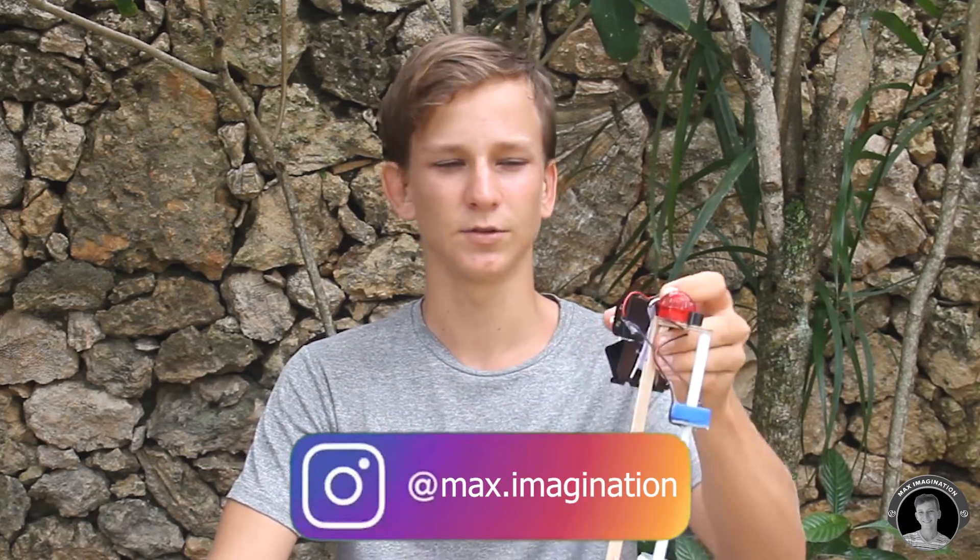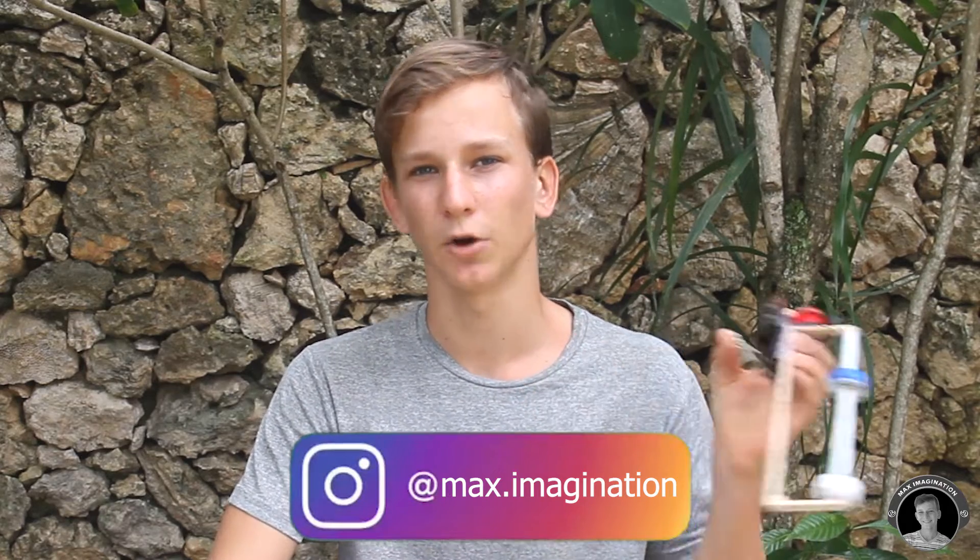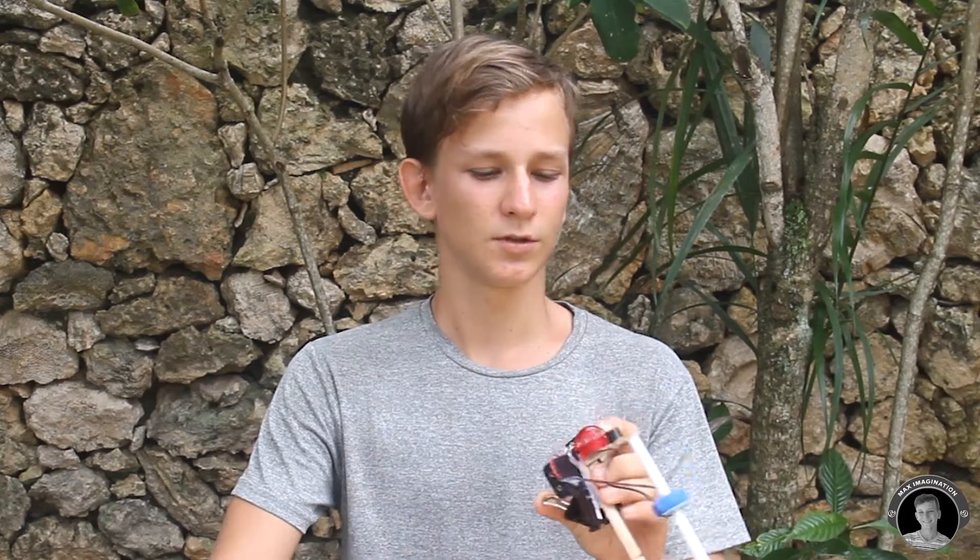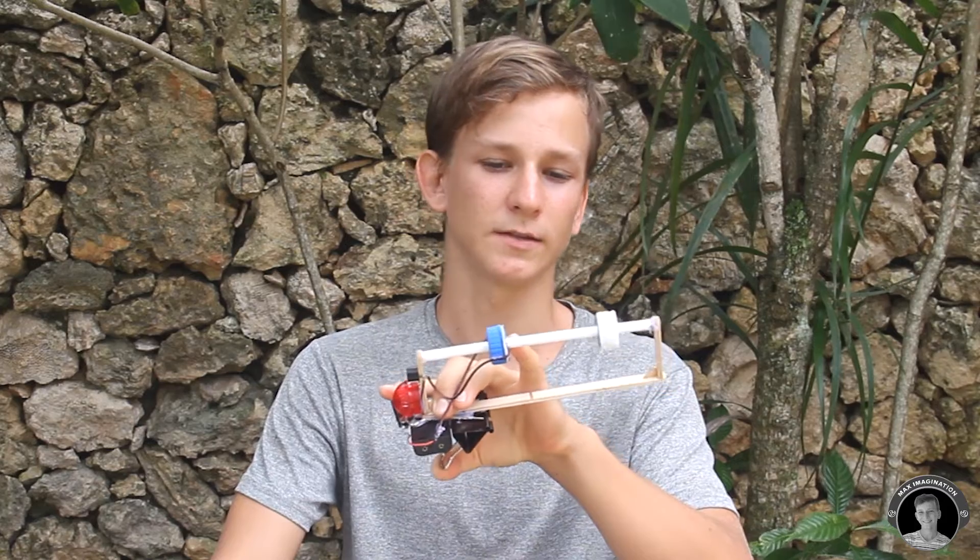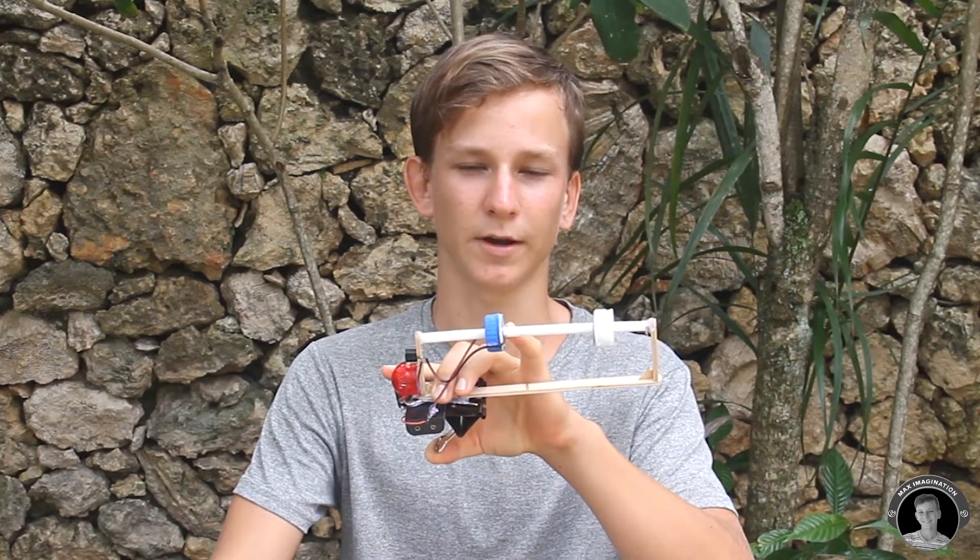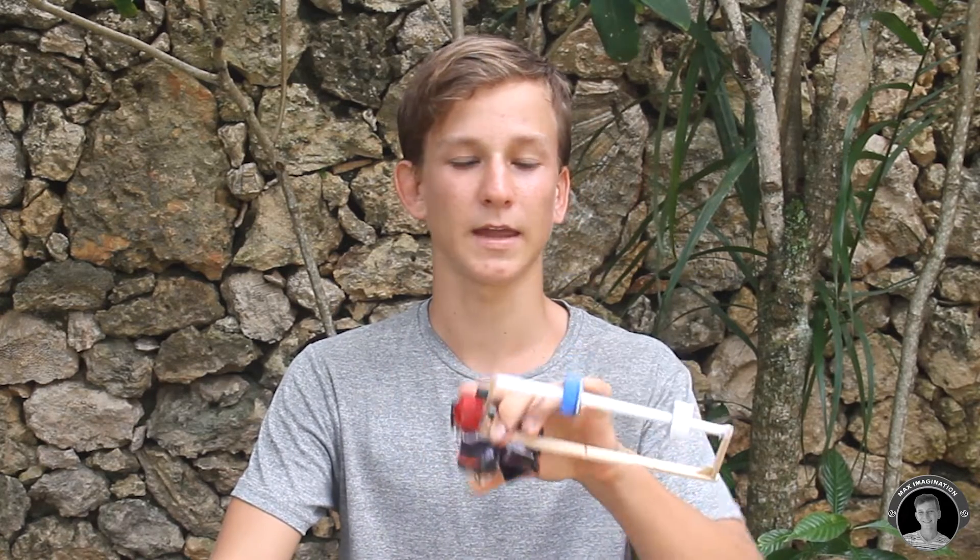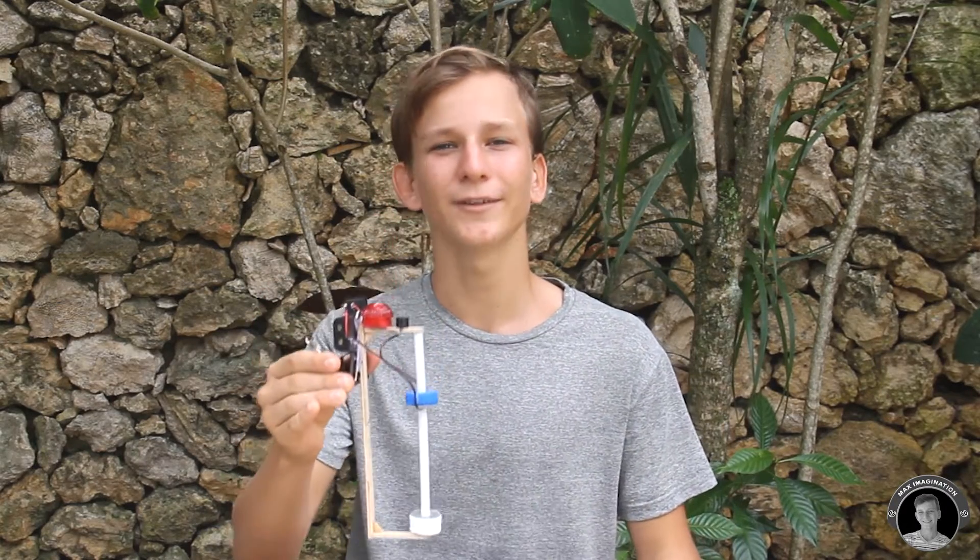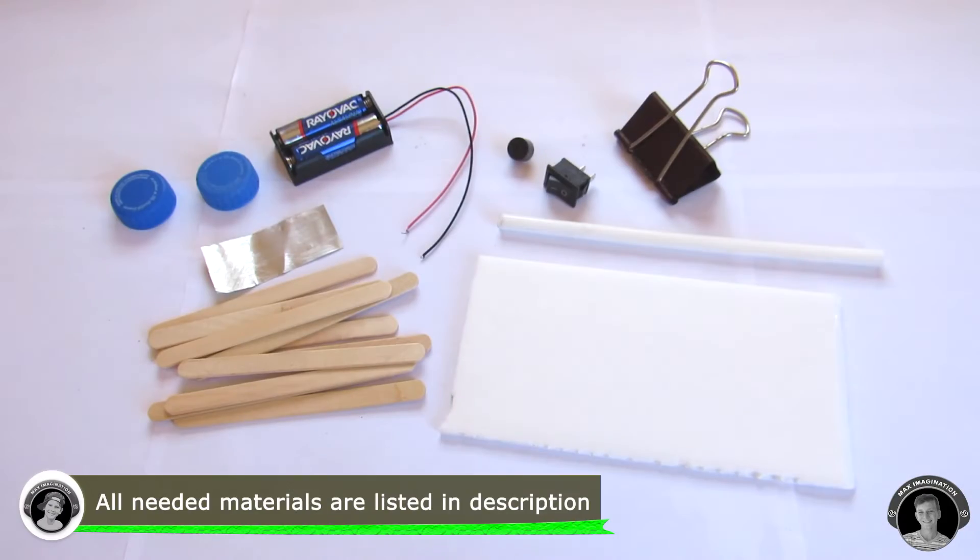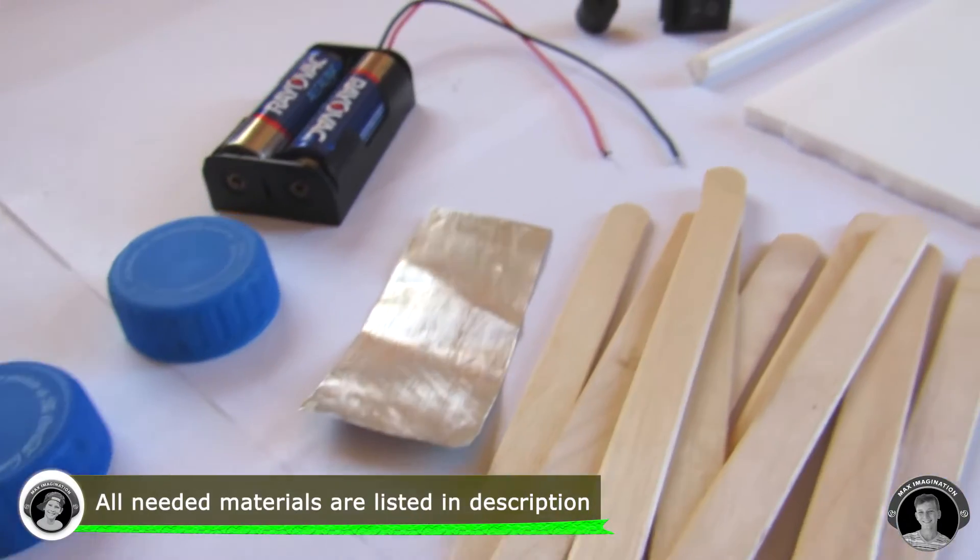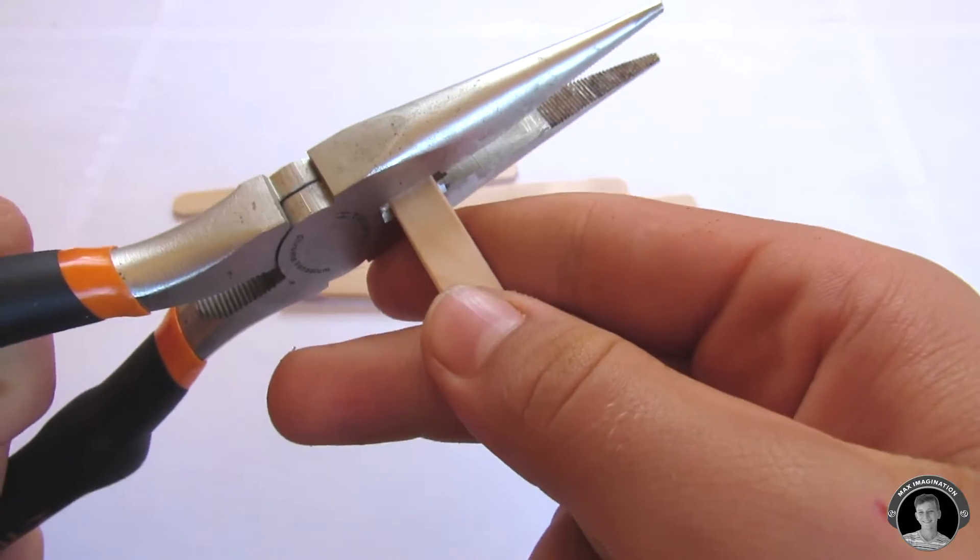So how does this thing work? Well, it has a big clamp right at the back that you just clamp onto the edge of any large container or water bucket that you want to fill. You just switch it on right here, and this floater at the bottom will rise to the top and touch the two contacts that are separated from each other. It'll connect them and make a beeping noise. So if you want to find out how to make this water level indicator, let's get right into the tutorial.